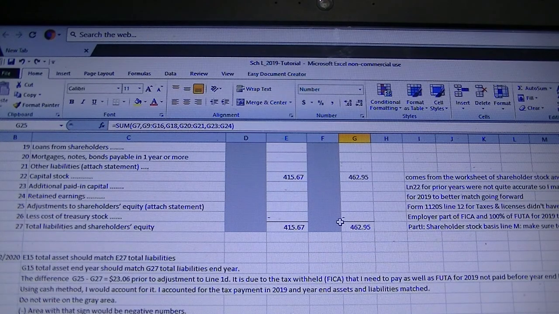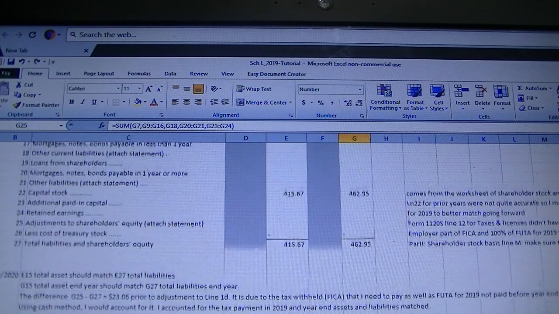But if you are not using accounting software, you can use a spreadsheet to just track those expenses if they are not much, and you want to do that to start with before you start investing in software. Yes, you can do that with spreadsheets, and that's how you track them. So that's the same number here as well. The total assets at the end of the year match the total liabilities and shareholders' equity as well.